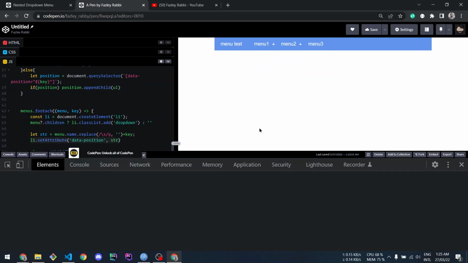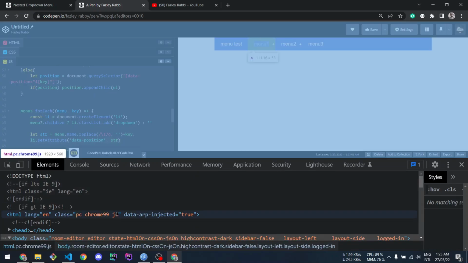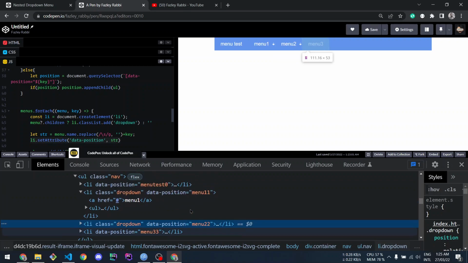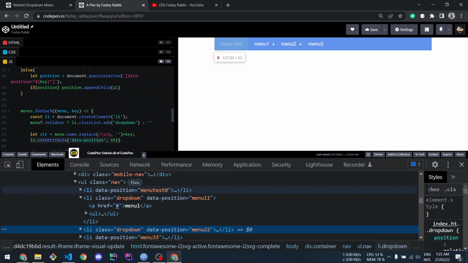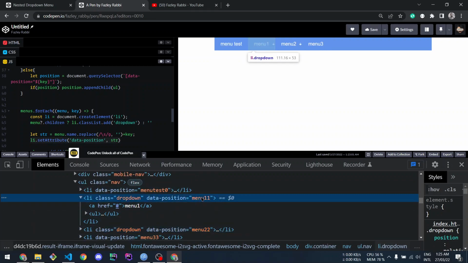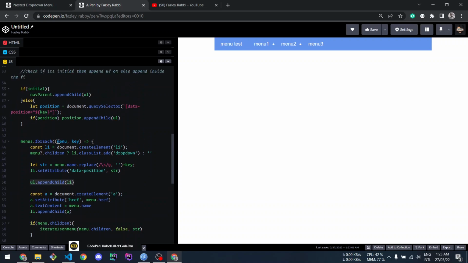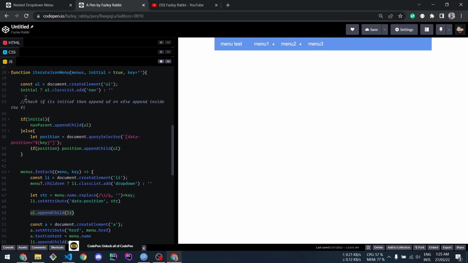Let me show you. As you can see, there is this attribute on each of the li items with the menu name and the key. So after that, we are appending each of the li items inside that UL which we created before here.